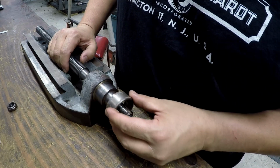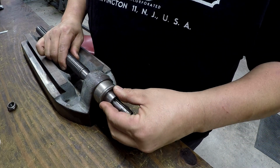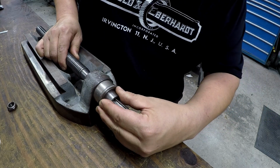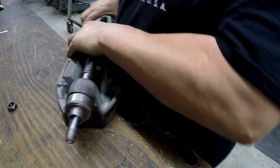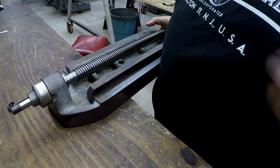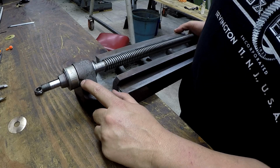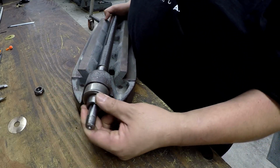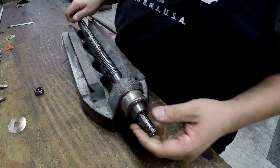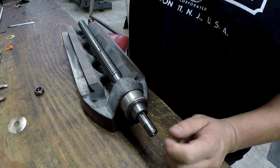Friction collar is going to go over that. You can still see I didn't want it real thick right here because of the line, the 0 mark right there that you got to line up to. I didn't want it sticking way out away from it. I might put this together and see how it feels just like that.